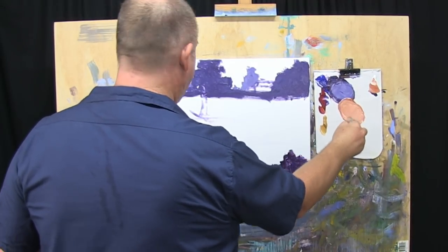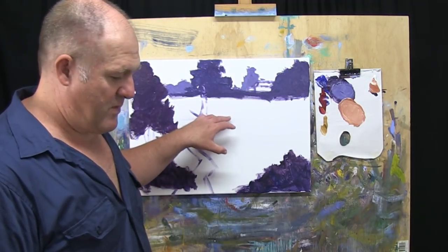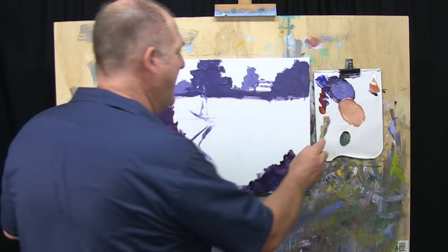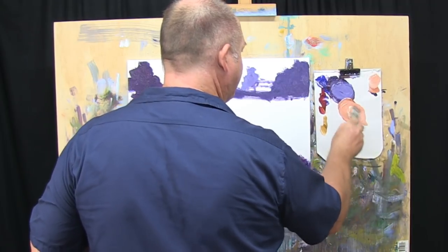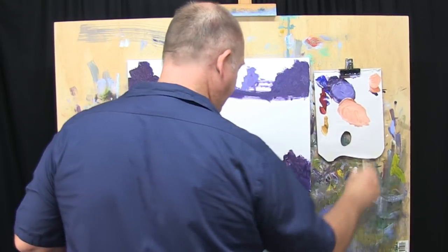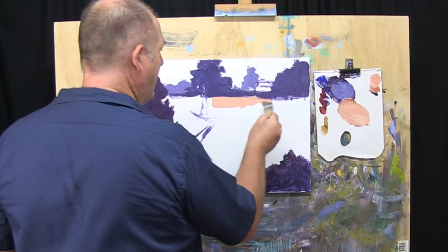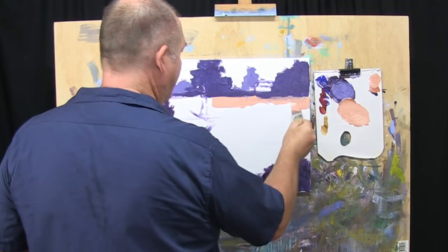Now the reason is, if I painted all of this in the same value, then what would happen is it's going to look flat. We want to create a sense of depth. We want to have a feeling that you can actually walk into this painting. So I'm going to get this really nice and light here. I'm going to use a little bit of water because this is our underpainting, so I don't mind if it's a bit thin. And I'm just going to work this in, merge it up to that shadow tone underneath the trees there.